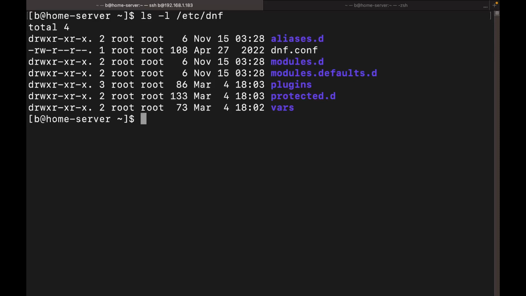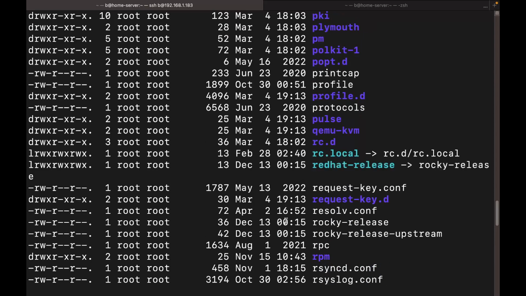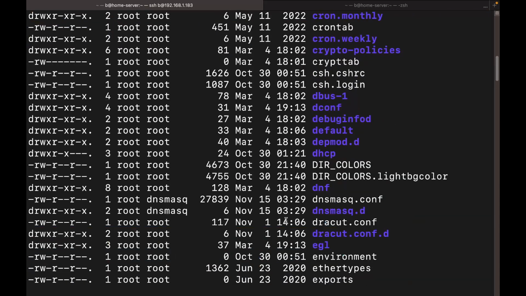Now if you wanted to, you could actually go and just do etc, scroll up, and then go all the way up here to dnf. And you can get information on it, right? But who has time for that? A lot of times you know exactly what directory you want information about, so you're just going to type that in. Or maybe you've done some searching with the find command and you're like, hey, look, I just want to get information about this one directory. I don't need the information about all of this other directory. That's going to make my life so much easier if I could just get the information about this one directory.